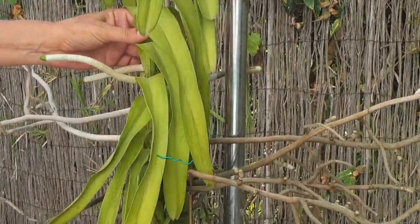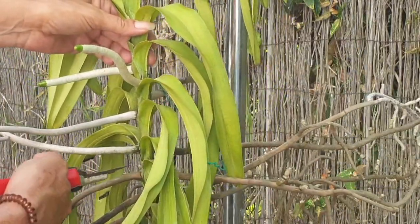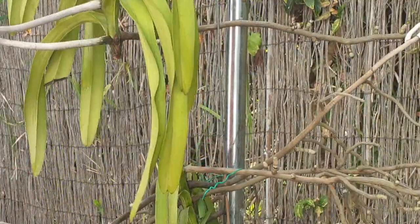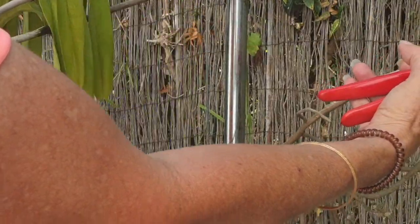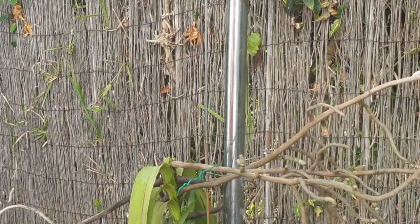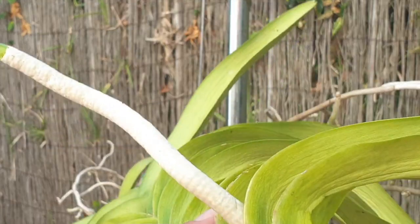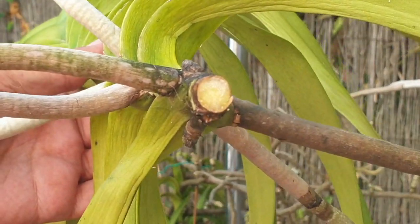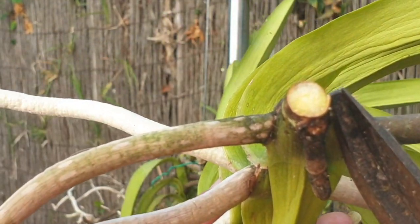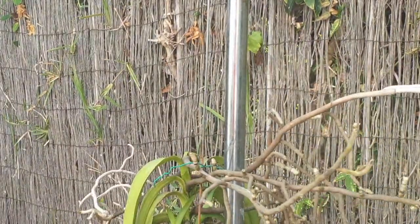She's off and loose. Let's make a cut. Look at that - I hope I know what I'm doing. I think I know what I'm doing, but still. Look at this pristine, pristine rhizome. No sign of anything, so it's not that, and I believe I'm doing the right thing with her.